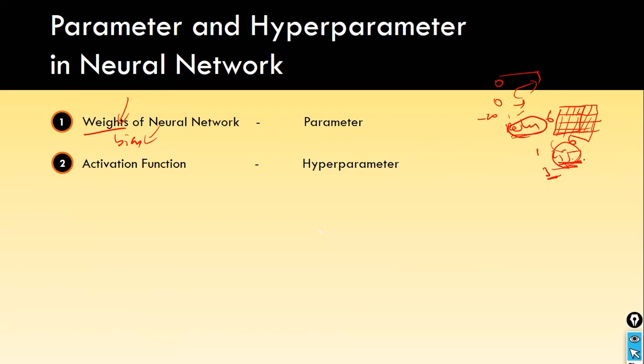With this output of your hidden layer, your subsequent layers can pick it up and find out. In a real-time scenario, we will have more than one hidden layer. Each hidden layer gradually learns new patterns. For example, the first hidden layer will identify the colors and other things. The second hidden layer will identify the shapes. With the help of the shapes, it can make out whether it is eyes or nose or lips, something like that. The next hidden layer will learn, okay, this is a human face.